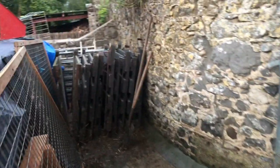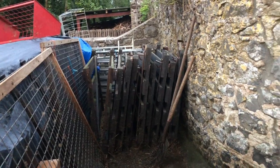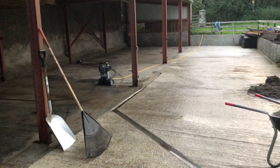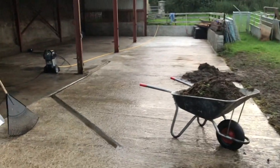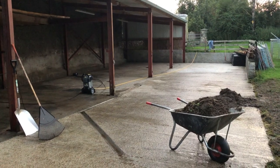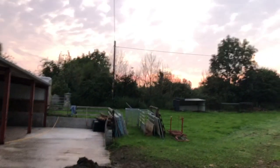And power hose down all those gates and these racks, just to make everything lovely and clean for the next season. So almost all fresh as new. Just some more work tomorrow, and the sun is going down.